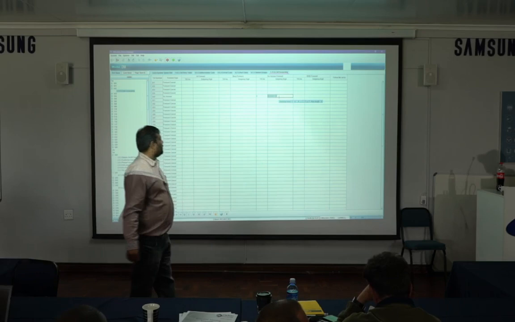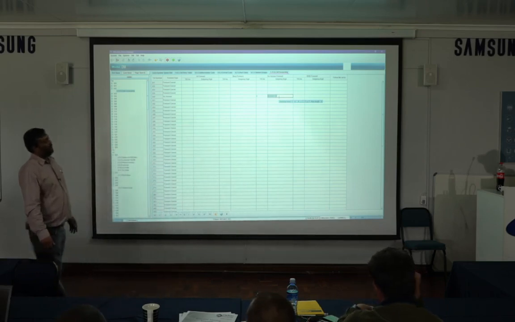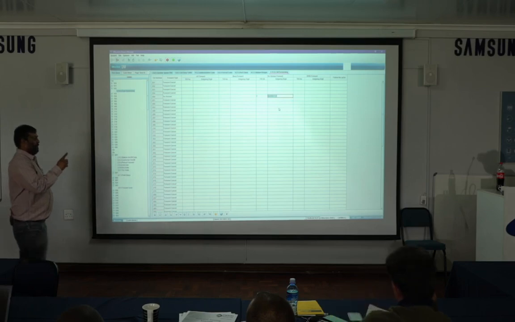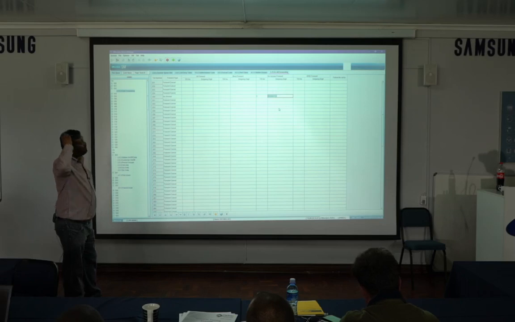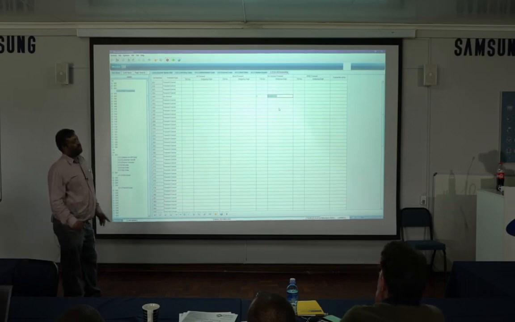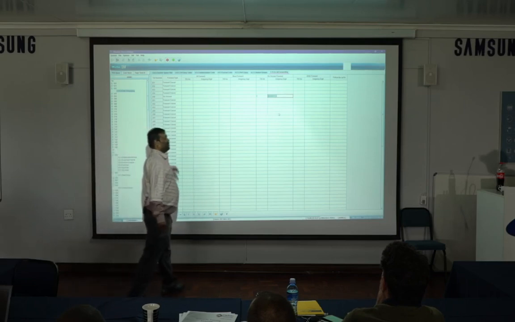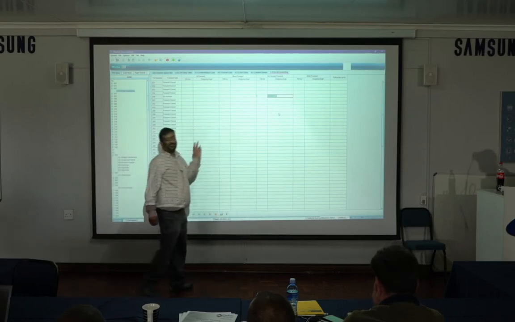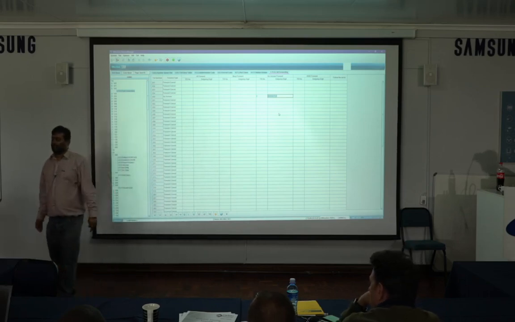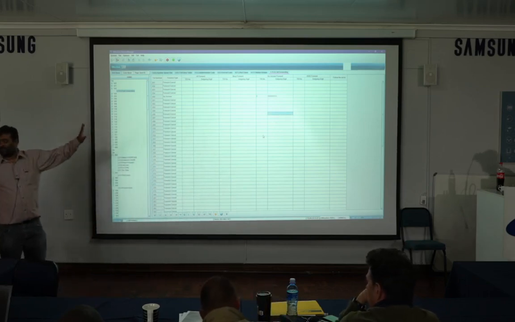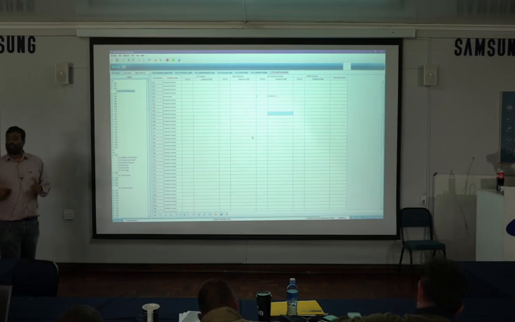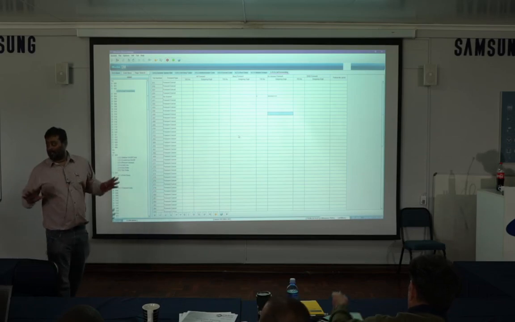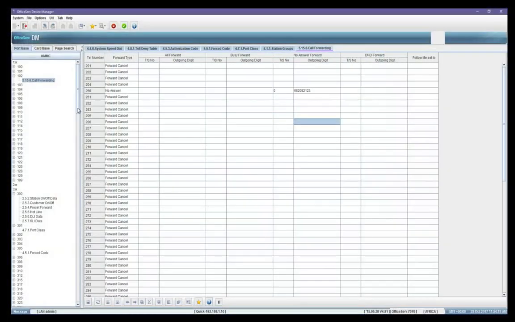Could this be forwarded to a VoIP extension as well? Yeah, it can be forwarded to whatever, VoIP, whatever it is. If it's forwarded to a VoIP extension, it'll actually work better, because VoIP actually knows when the call is terminated, so it'll actually terminate the call. So you don't have to worry about the analog timer then. Okay? So that was all I wanted to explain there. You have to just make sure that you explain to your client about the timer. And don't just set it and walk away, because it's going to hold that call for 20 minutes. You're going to tie up 2 of the lines immediately for 20 minutes.